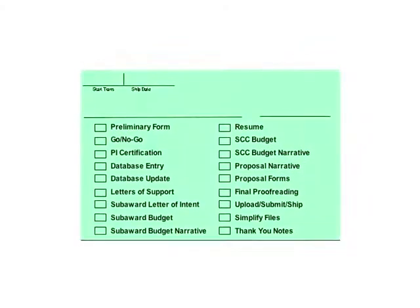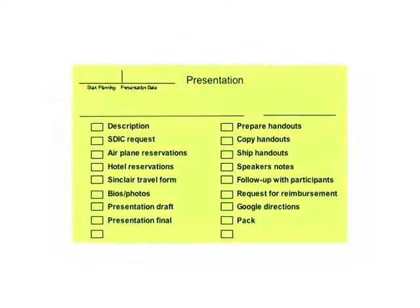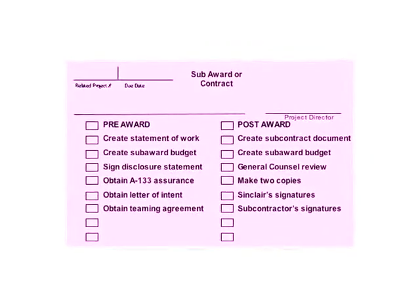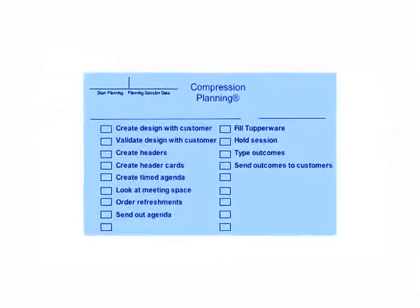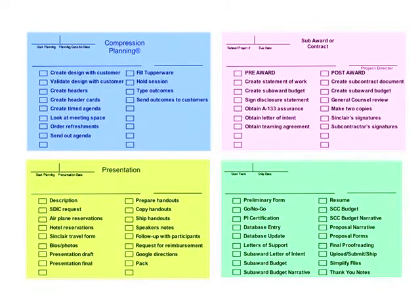Now, they took many of their functions and made routine cards. If you look at the things that Diane is passing around, they do 4 basic functions that are reflected over my shoulder by the 4 colors. And you see the detail as it comes around. You can download these, Jason, from our website. So you can see, without getting into the detail, what they did. When you have repeatable functions, you can get it up there, and they're handling several grants simultaneously. And when they complete something, they just exit off. And they don't have to have endless staff meetings because it's right there.